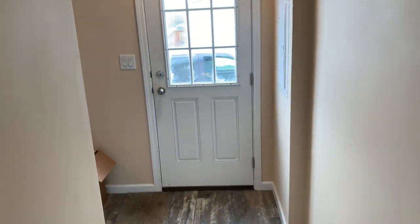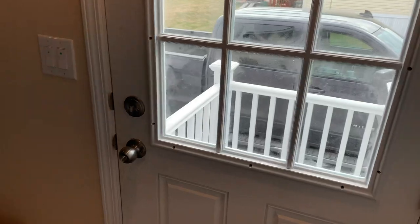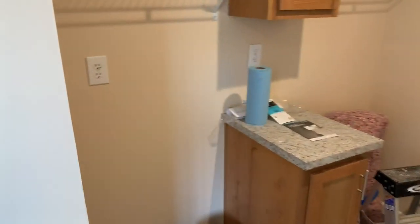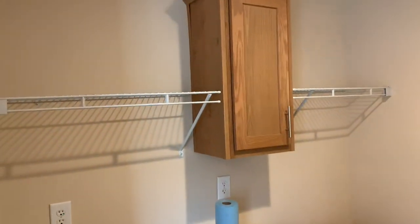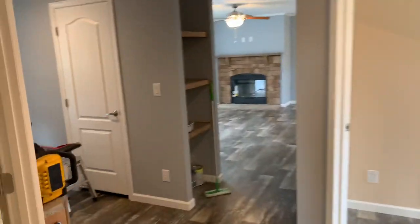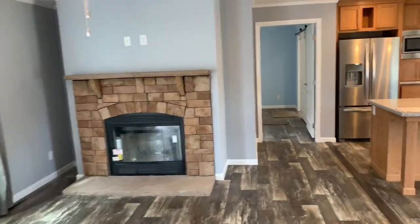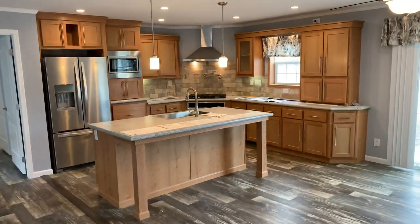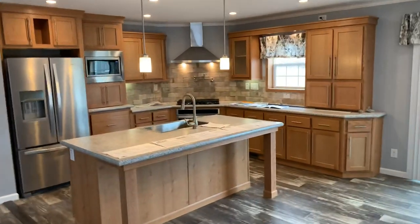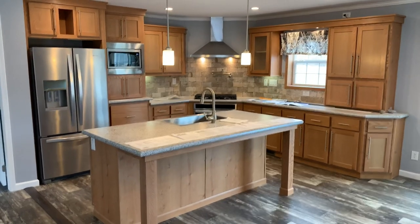Your laundry is off the driveway — you come in right off the driveway through this door into your laundry room, with space for your washer and dryer. Really nice floor plan; this home is awesome. The customer was able to pick out the wall colors and it came together fantastic. Hopefully they're very happy — wanted to give you a tour of a brand new Champion Home. Any questions, let us know. Take care!